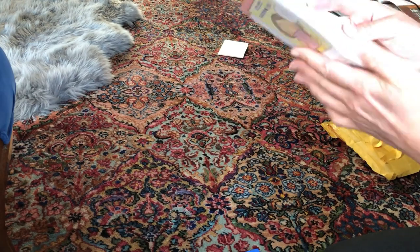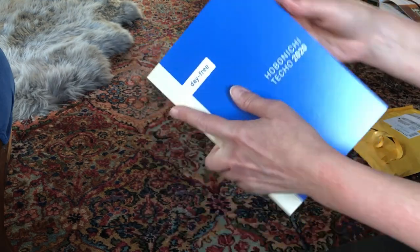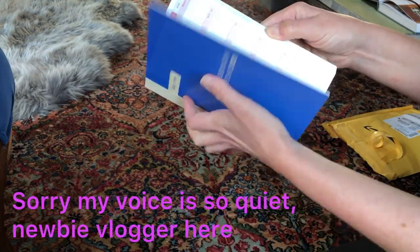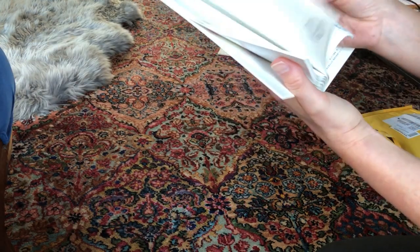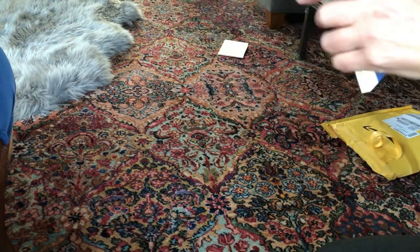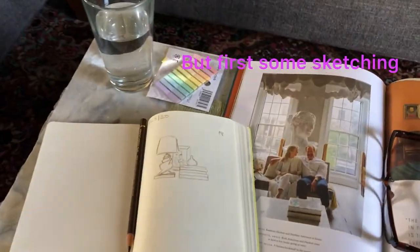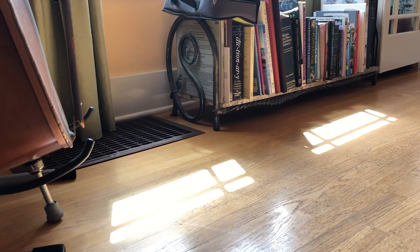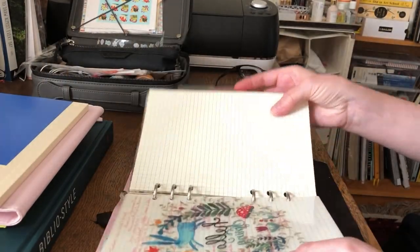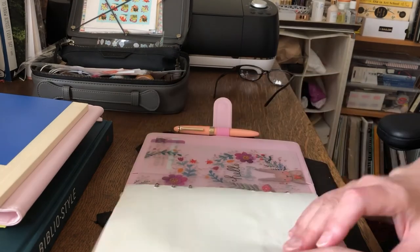For my bullet journaling, been liking the A5 size. This did start January, but I thought, yeah, this will be fun to try. Ooh, I'm gonna get my notebook to put it in. This is my old one. Well, old in that I started this one June 16th.